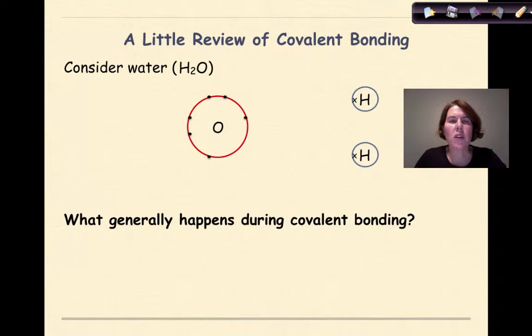So first a little review of covalent bonding. Now remember with covalent bonding we see the co which is together and valent which means valence electrons, so covalent is really involved with nonmetals sharing valence electrons. So let's look at the molecule water H2O where there's two hydrogens to every one oxygen and we have our representation of our oxygen down here with our six valence electrons and remember what we're trying to achieve here is a full octet.